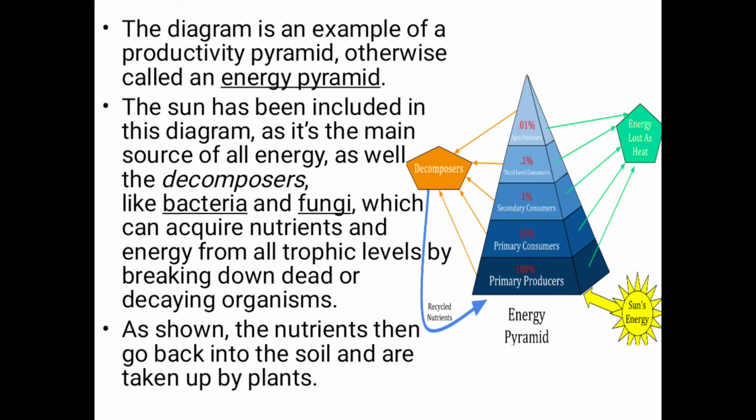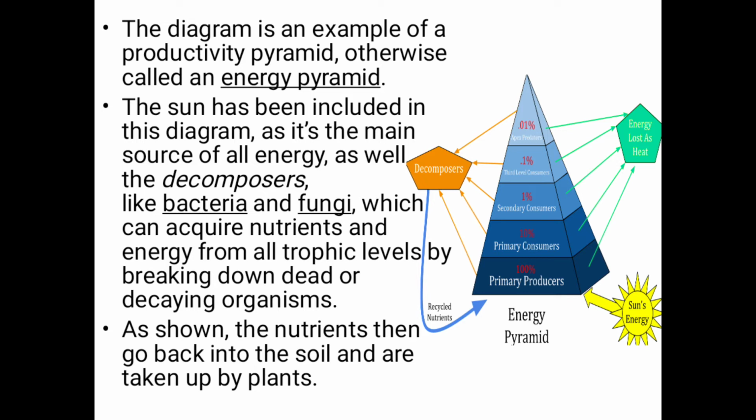This is called the productivity pyramid or the energy pyramid, where in the picture you can see the pyramid structure where the sun is the main source for all these things. You can see here primary producers are eaten by primary consumers, which are eaten by the secondary consumers, then the secondary consumers are eaten by the third level consumers, then the third level consumers are eaten by the predators. So the primary producers, nothing but the plants, are eaten by grasshoppers or insects, then the insect is eaten by the secondary consumer, the birds, then these birds are eaten by the third level consumers, the snake, then the snake is eaten by the predator, that is the eagle.